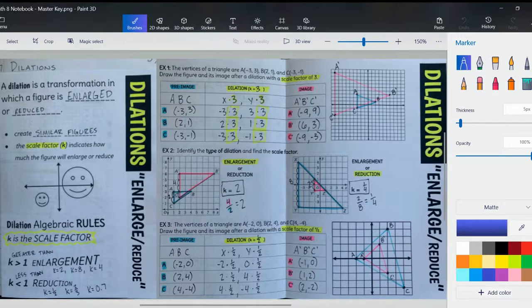shape. So you can see here, and these are the finished notes, by the way, down here, this little smiley face is a lot smaller than that big smiley face. One of them was dilated to the other. There can be an enlargement or a reduction, but like I said, we'll get into that in just a second. Here's the completed notes if you want to take a look at those.